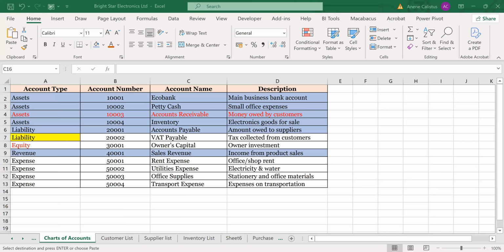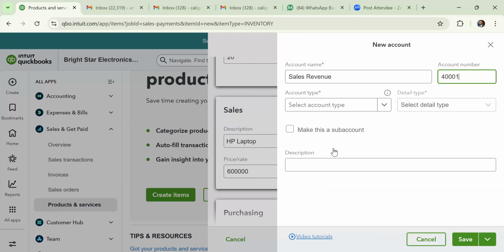So I'll put here sales revenue, then account number. I'll put their number here, 40001. Then the account type. So you are seeing my screen now, right? Let me go back again.